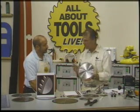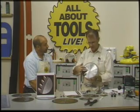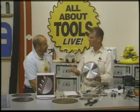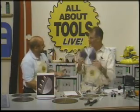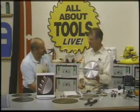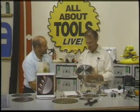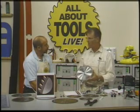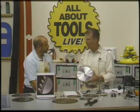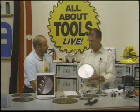Another thing that you really wouldn't think that much about, but I think is incredibly humorous, is the arbor hole. The positioning of the arbor hole is critical. You don't want your blade to cut like this. I would assume it needs to be in the center. A jigsaw action blade is not what you're after. But I was amazed to find out that being off by hundredths of an inch on the placement of the arbor hole, I'm sorry, thousandths of an inch, is just a frightful error.